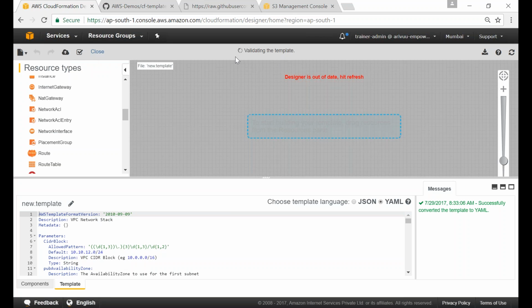So I'm clicking on it. It says validate template, and if my template is good, it will say something like template is valid, and it will disappear. So we are good here now. We have copy pasted our code. We have validated our template. It is all error free. Now we can go ahead to deploy it. For deploying it to cloud, what you do is you do the same option next to it. Click on create stack.